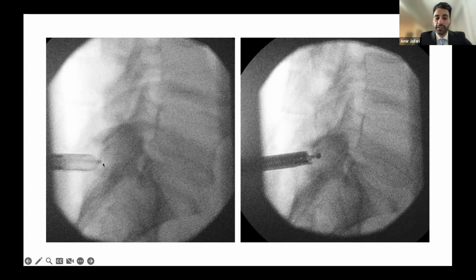Then the trigger flex is used to take out some tissue, to shrink tissue, then find the junction between the descending lamina and ligamentum flavum. Once you find that junction, then you start drilling. We start drilling up and down. We don't want to drill too lateral. Up and down to create a cavity for our working tube.